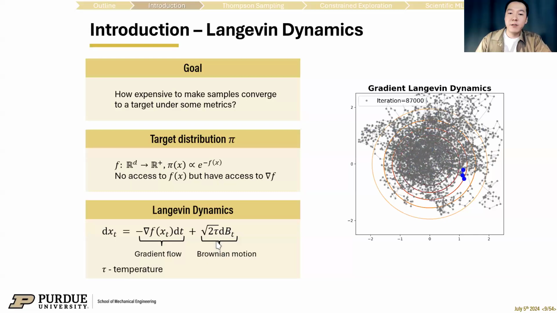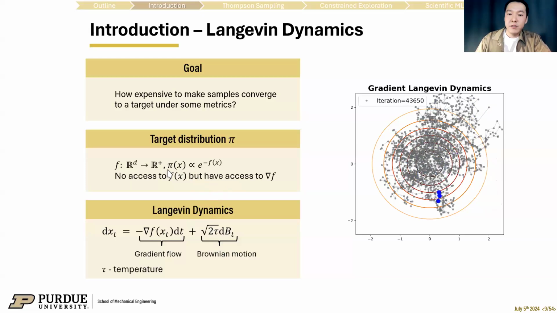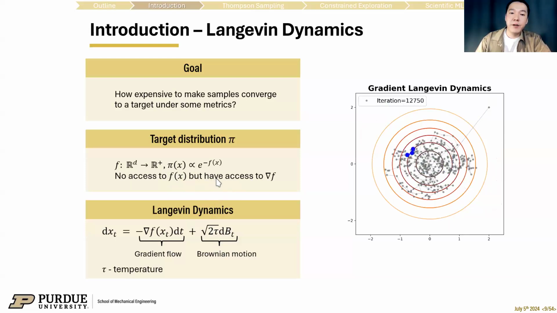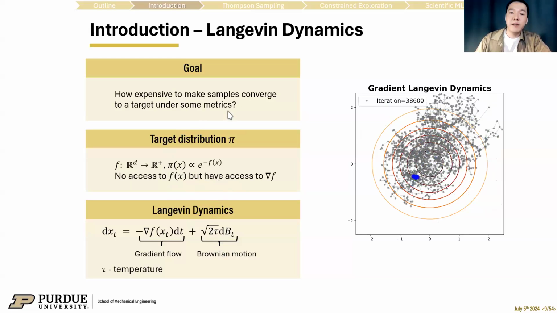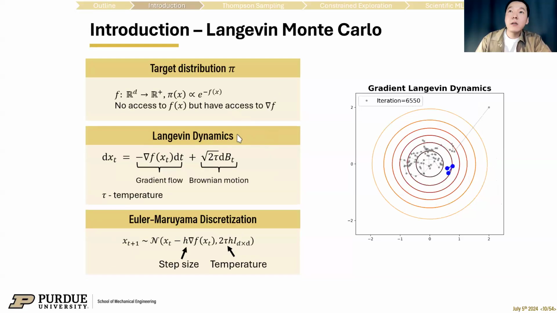If you further consider the second part, it becomes more interesting because when the time t goes to infinity, its empirical distribution will converge to the target distribution pi. That means even if you do not have access to the function f, you can still approximate it with gradient information. And of course, within limited time, there's a distance between the posterior given by the SDEs and the target. Our goal is, if we want to make the distance between the SDEs and the target distribution close enough, how much time or how many samples we should pay for it.